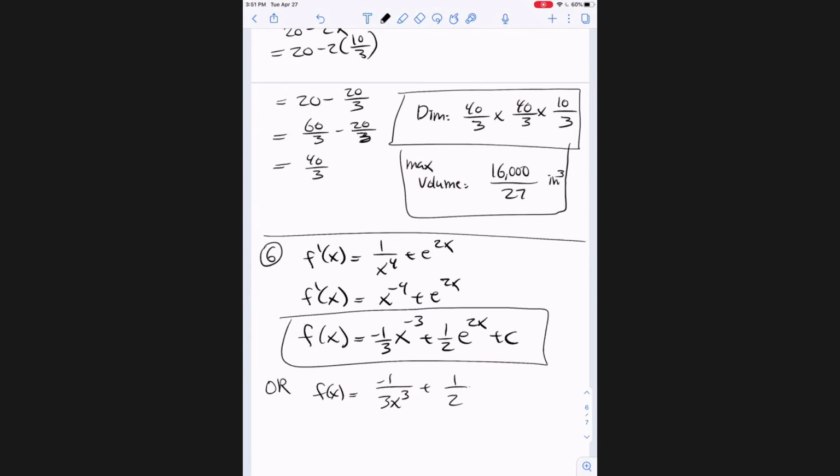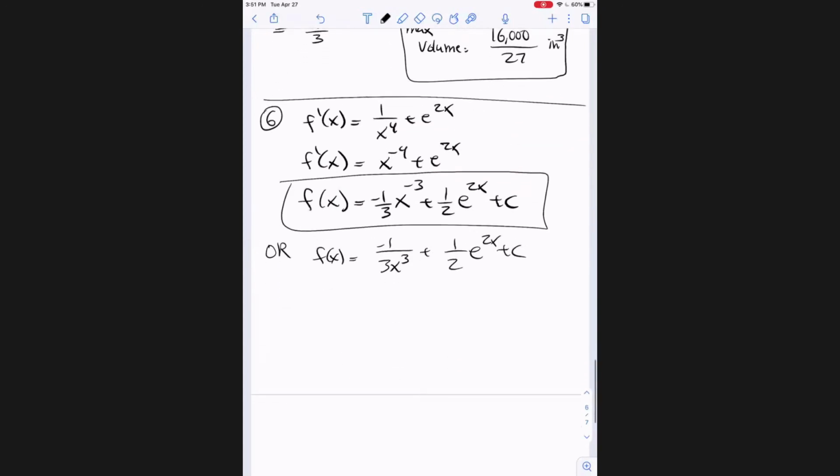Now, if you write it like this, make sure you're familiar. So if you write it like this with a negative to the -3, then x needs to be in the middle or on top. Here, it's on the bottom because you drop it down, so it's a negative x, and then plus c. So either or is fine.